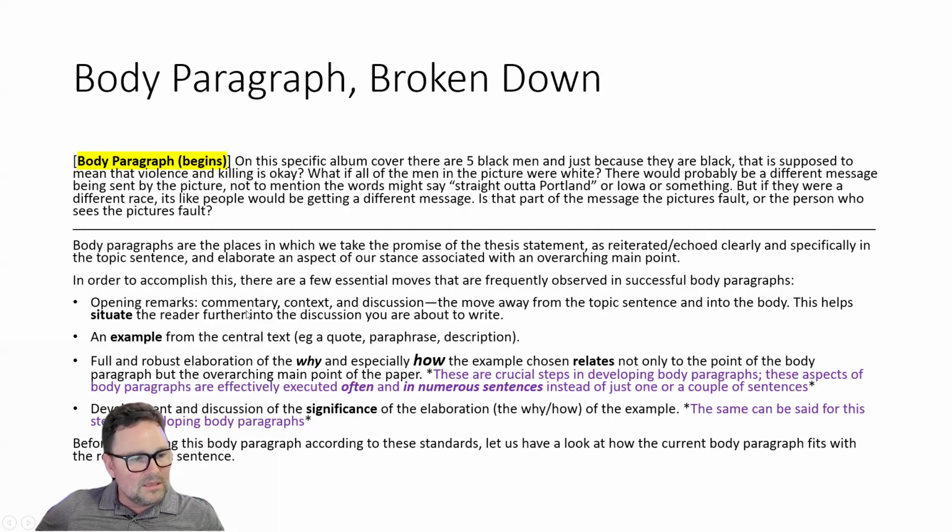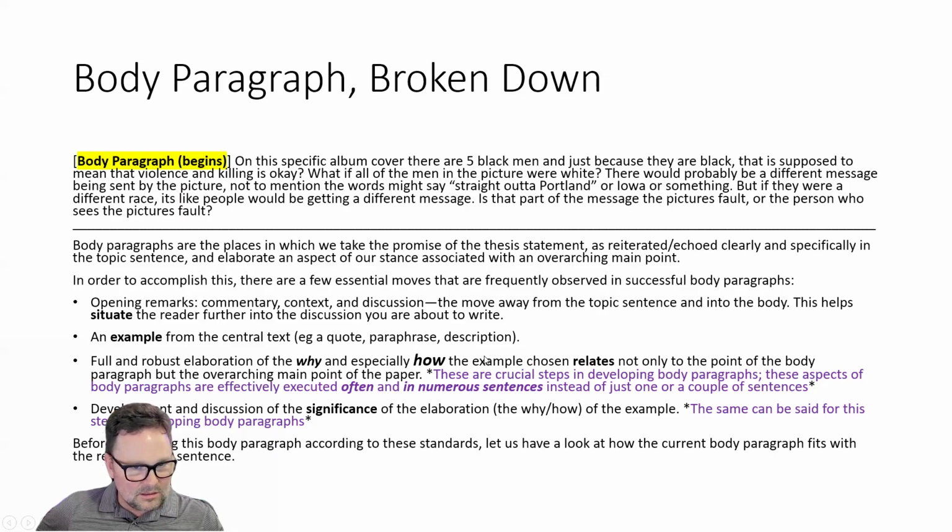So go from topic sentence to example. How do you get there? How do you build that bridge? What do you need to say to your reader in order for them, once they come across your example, the evidence, the proof of what you're talking about from the visual, what needs to be said to them so they'll be on the same page with you? Once you present that to your reader, this is the analysis part.